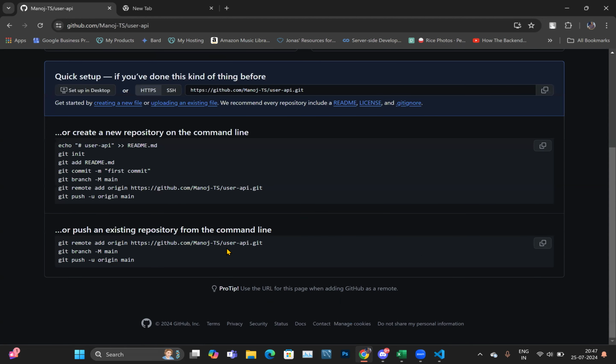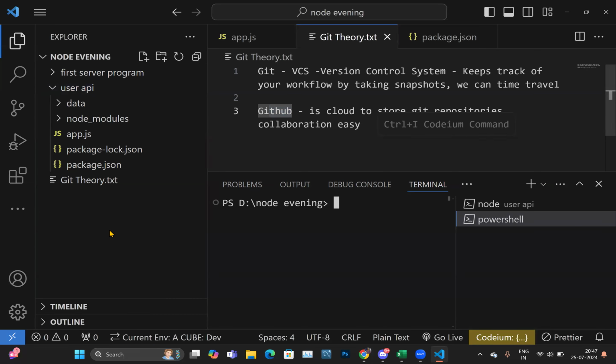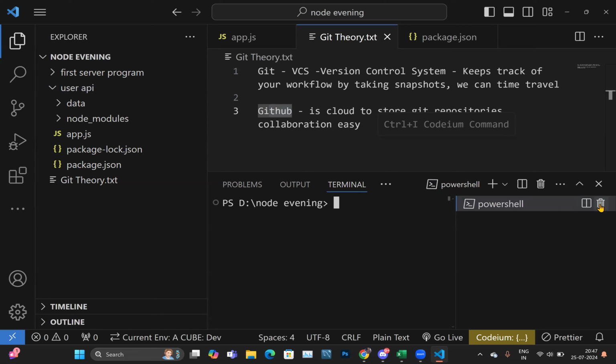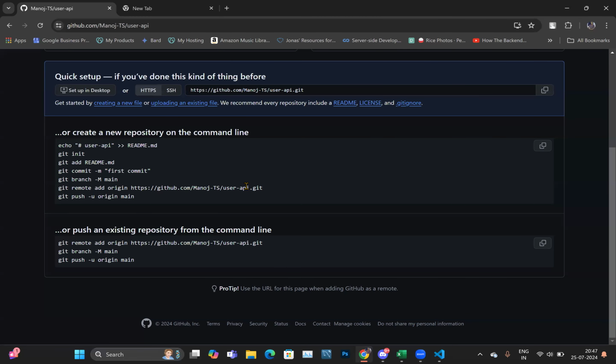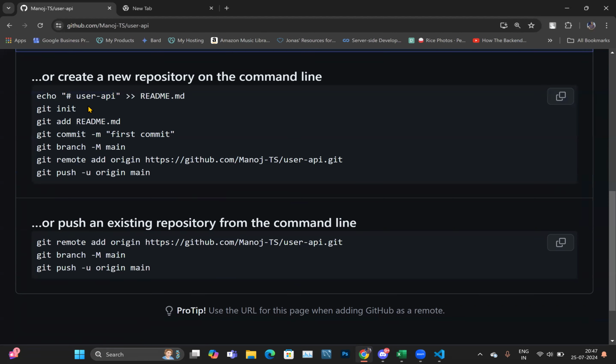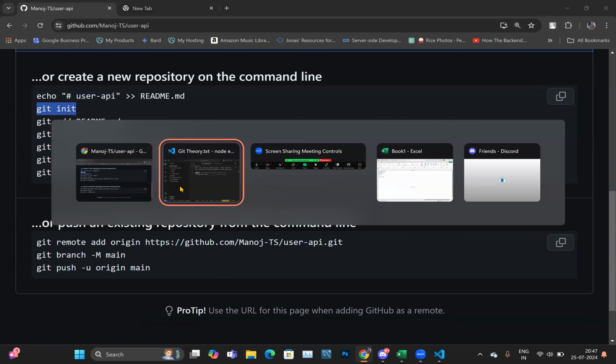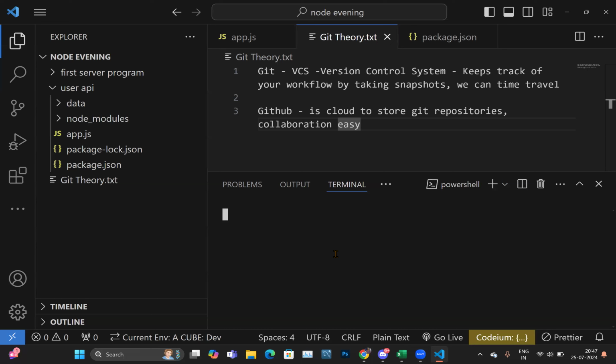Okay, so now it gives you how to push your code from your VS Code to GitHub. The first thing is your project should be Git initiated. So come back here. It already tells you step by step. The first command that you need to do here is git init. But before doing this, make sure that it's not a Git repository already. So you can just write git status. This is the command to check whether your project is already Git tracked. So hit enter. If it says it's not a Git repository, then you can say git init.